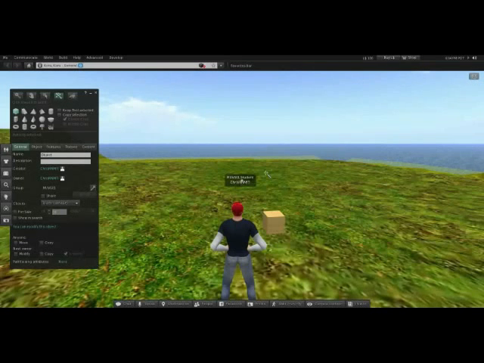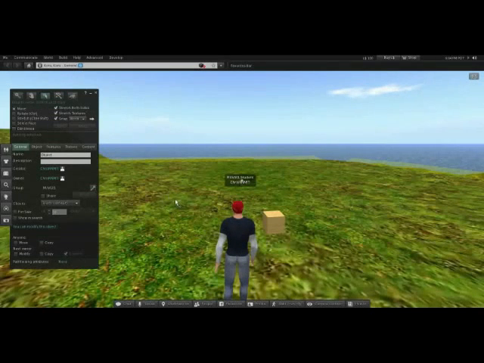Now we'll look at the edit tool instead of the wand tool for creating. If you want to edit a prim you've already created, or one that you find in the game environment that you have permissions to edit, you can select this tab up to the left, or press Ctrl 3, I think is the shortcut, and that will bring up an arrow which you can select a prim with, and then you've got your menu up here to edit everything.